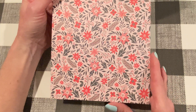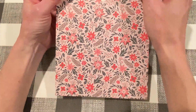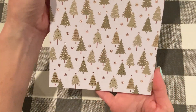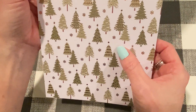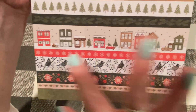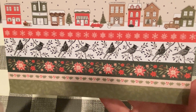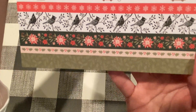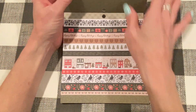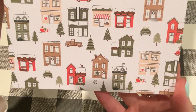This is similar to the other one but the green is darker, and it has a pink background with red and green flowers, leaves, and pine. Oh, this is gorgeous — look at the foiling on that. Even the snowflakes are foiled. Really love that one. Then a stripe print. I love the house one — and the birds beneath that. They look like blue jays or cardinals, probably cardinals. We get both in the wintertime here. And then another little village print. So cute. I love these. Kind of nostalgic and homey.